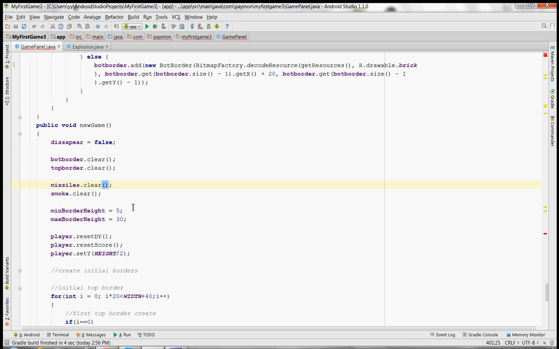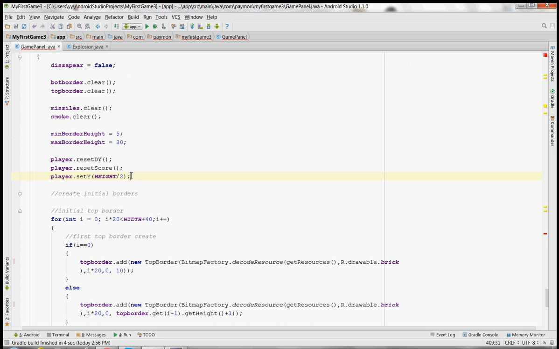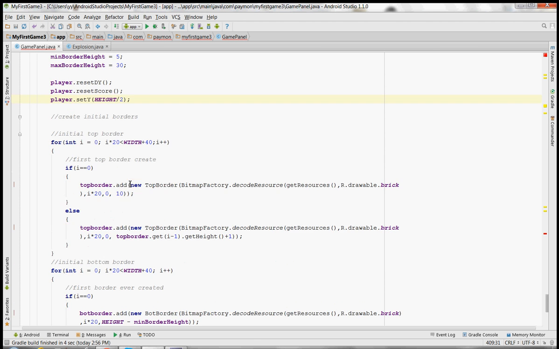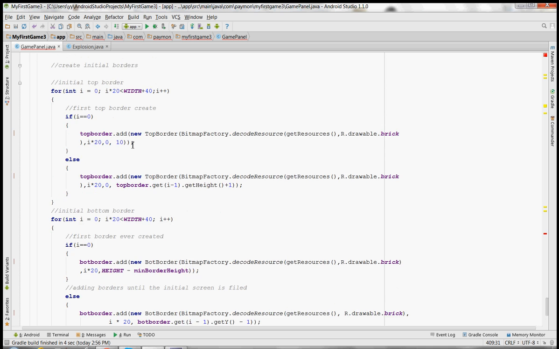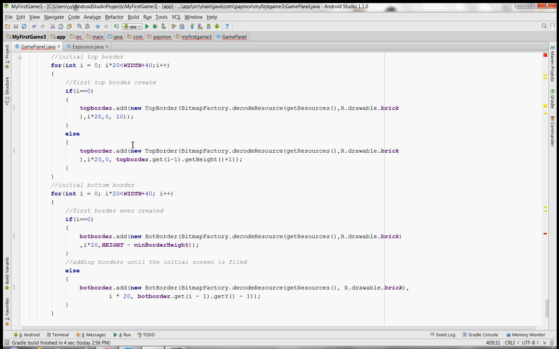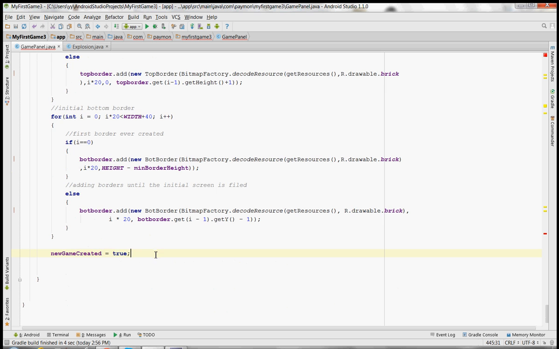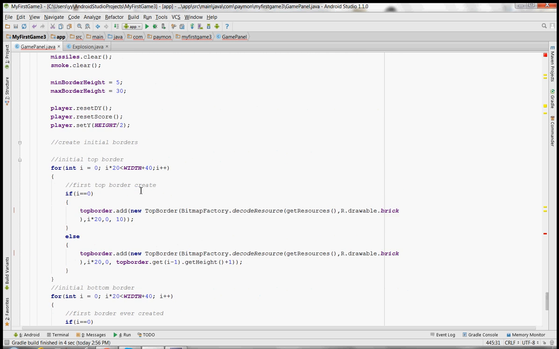Smoke, missiles, reset the minimum and max border heights. Create the borders again, the initial top and bottom borders, and set new game created to true at the very end of this.